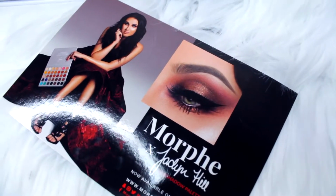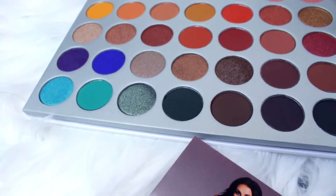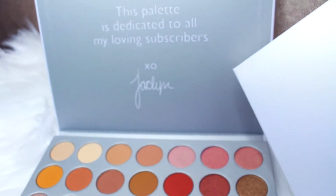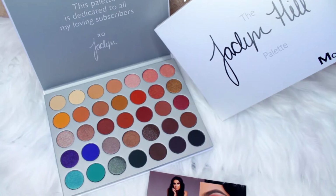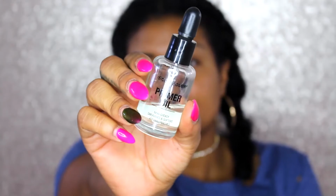So for those of you who don't know much about the palette, this palette is a collaboration with JACLYN HILL and Morphe brushes. This does retail for $38. This palette comes with 35 shades, which are gorgeous. They are absolutely perfectly pigmented and will be great on every skin tone. So let's just get into it.